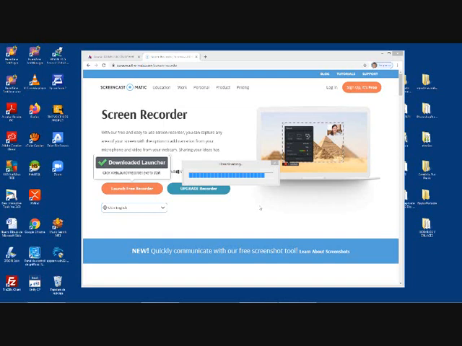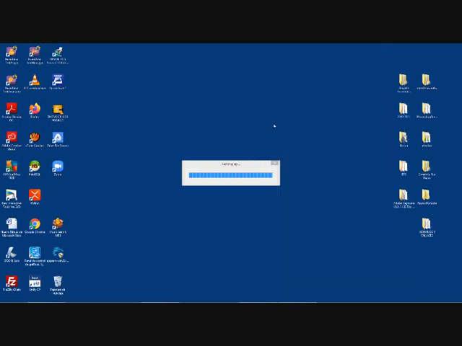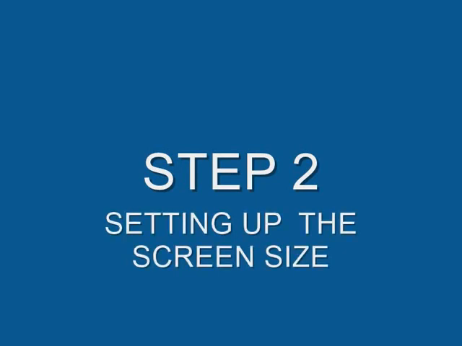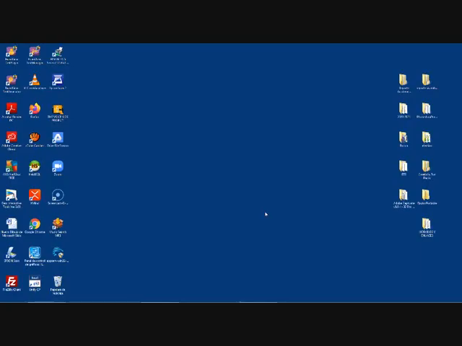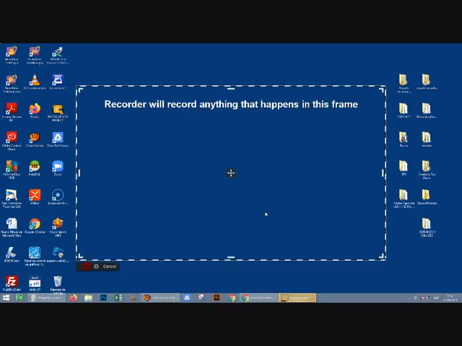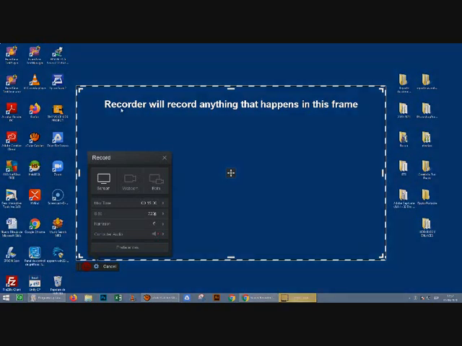When the downloading finishes, the setting up will start. I want you to notice what is going to happen once the setting up is over. You will see a frame, and everything that is inside that frame will be recorded. Look at this.